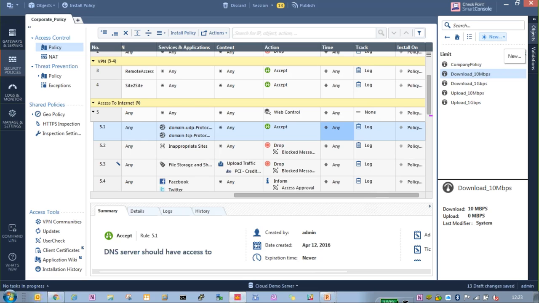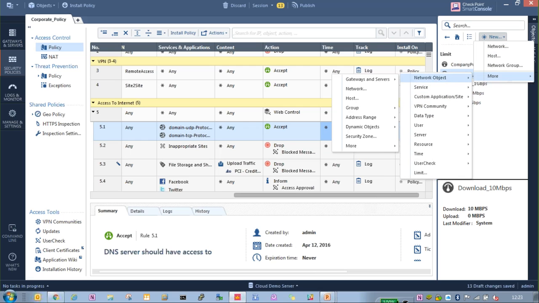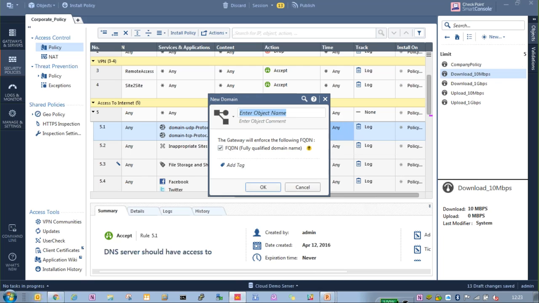Also, what we've introduced in R80.10 is the support for domain objects. So if I click on New, click on More, Network Objects, More, Domain Objects. A domain object allows you to put in a rule, let's say, www.checkpoint.com, rather than the IP address, and it will resolve. Previously, again, SecureXL acceleration templates were disabled. But also, it wasn't fully reliable because we used reverse DNS lookups, and not every DNS server has an entry for it, and therefore you would get unreliable results.